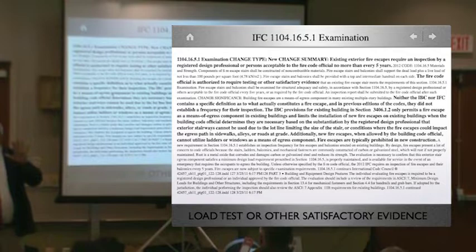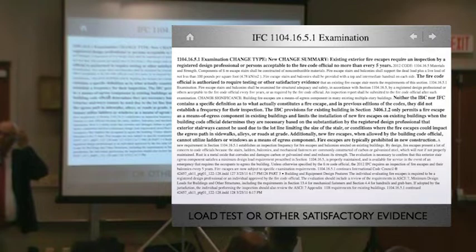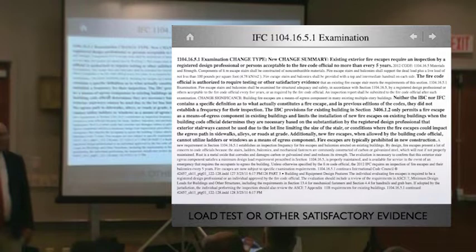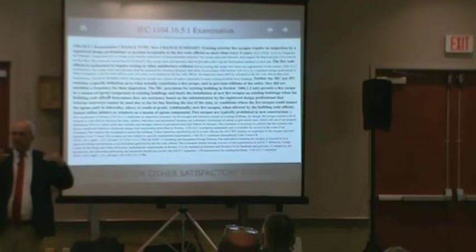All right? So in 2012, now how many states do you think today have adopted this thing that came out in 2012 on the IFC side of things? 20? Maybe. California now in January is finally going to be forcing the entire state to inspect every fire escape. New York doesn't. New York City, they're their own empire. So just because it hits the state doesn't mean that the local cities are adopting it.